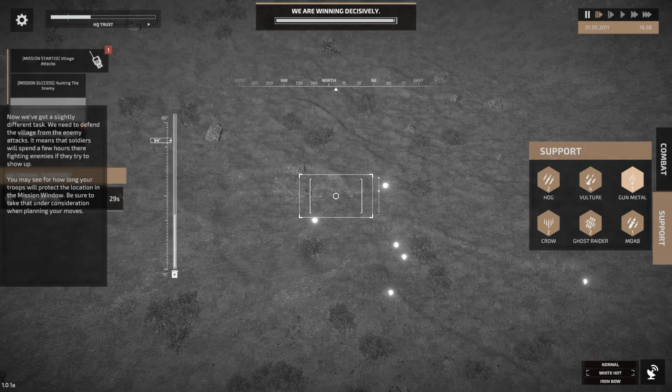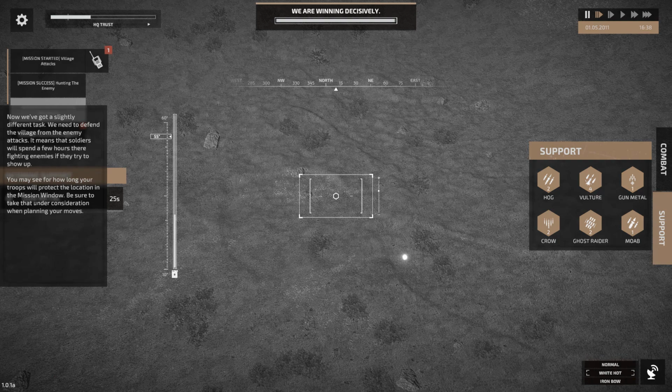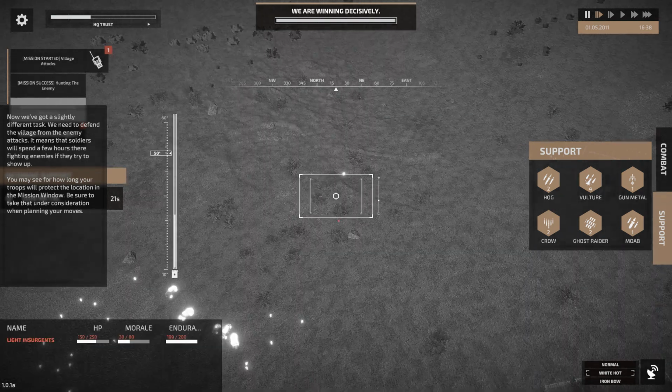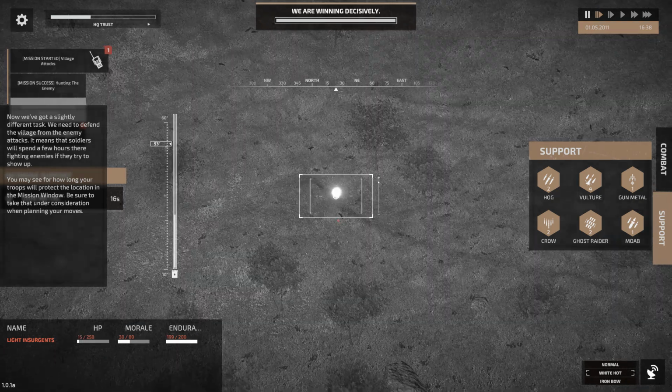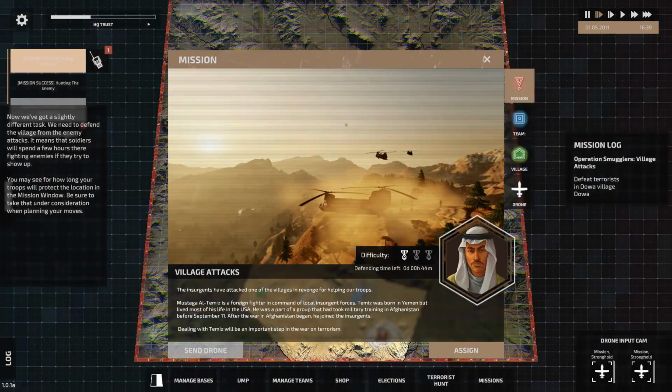Up here, we can, of course, see that we're winning decisively. And each time you see one of those... Yep, you see, we just don't need it. We are doing fine. We will call in that support anyway on location. But I think the first group of terrorists has been eliminated. Good work, boys. Enemy activity has ceased. Tremendous.